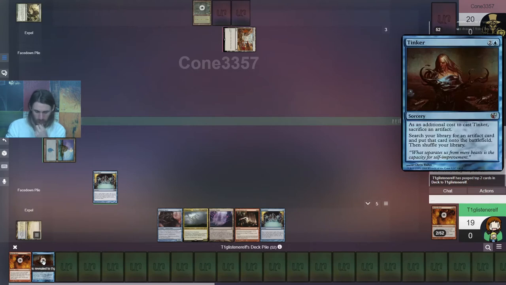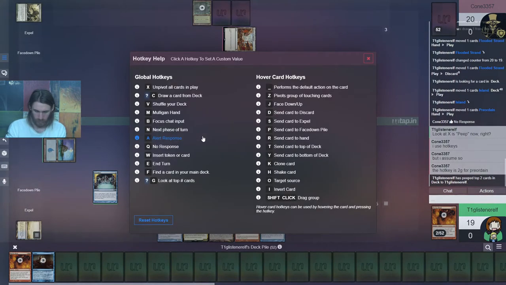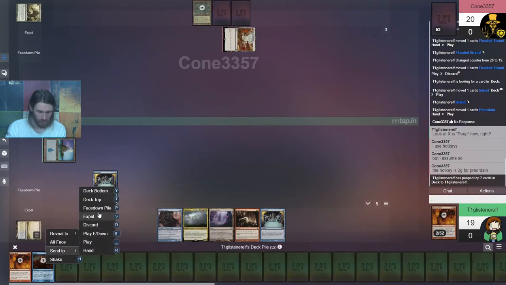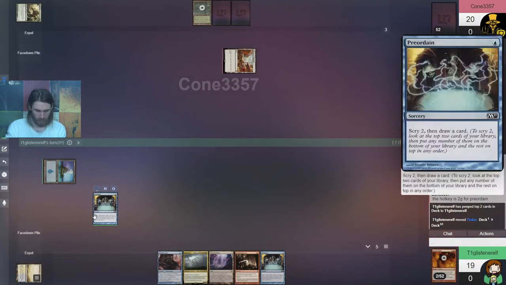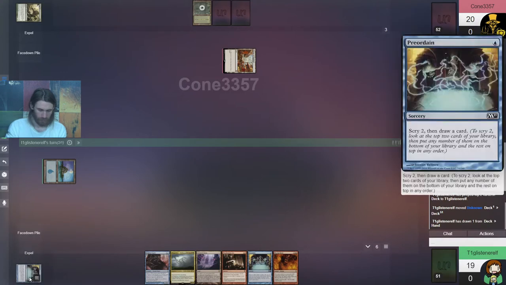Tinker goes to the bottom because we have no artifacts and not enough land anyway. So let's put this on the bottom. Just in case, send to deck bottom. I just want to make sure we're okay. And then we draw and put it down.